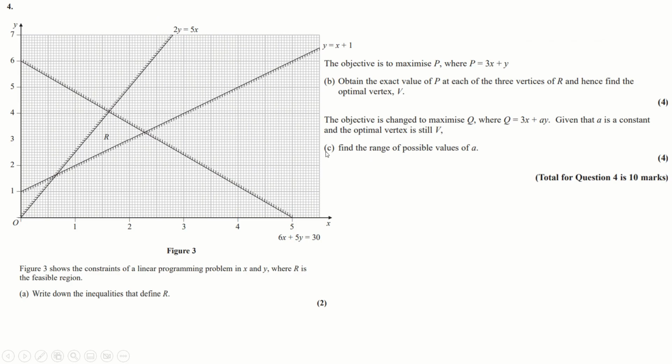This is the easiest question of all time. My year 7s can literally do this. We just need to say where is R? Well, it's less than this one. It's greater than this one. I've done this in a different order, but so less than or equal to signs for here, greater than or equal to sign there, and then less than or equal to sign for this one. And yeah, cool. The objective is to maximize P, where P is this.